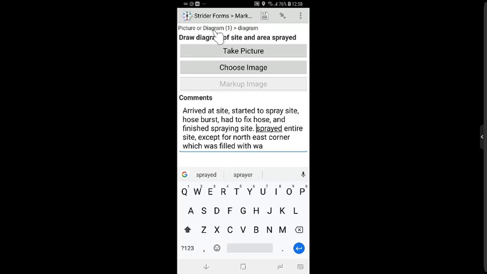So just as long as you document everything, because later on we'll be going through the tickets in the office, and if we see a site that took you 2 hours to spray when it should only have taken you 15 minutes, then we're going to be having questions about it. So it just makes it easier for everyone if you have all of the comments in there and you document everything from start to finish of the site.